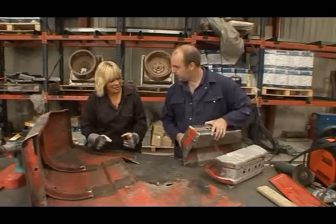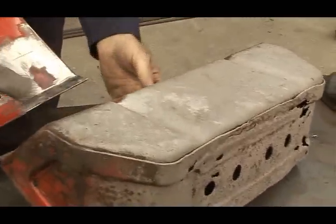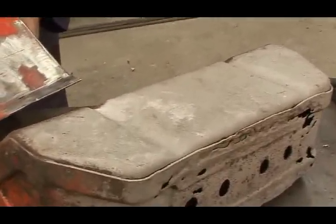Definitely, keeping it authentic. But do you know what I do notice? This original toolbox has these strengthening ridges. Is that going to be a big problem? Because obviously they're not in the donor.